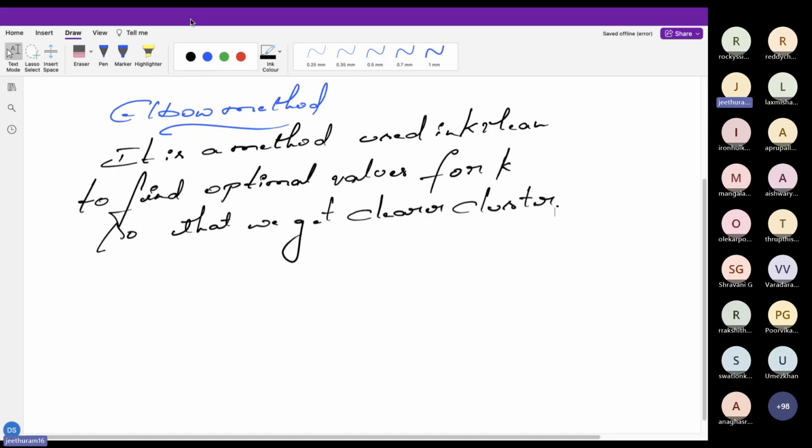Since the model performance is less, and since we are deciding what the K value should be, you have to use a certain approach to decide that K. Randomly, I cannot say 3, 5, 10. Choosing the K value matters the most to enhance your model performance or to get a clearer cluster. So for that, we use the elbow method. How does it work? Any idea how it works?